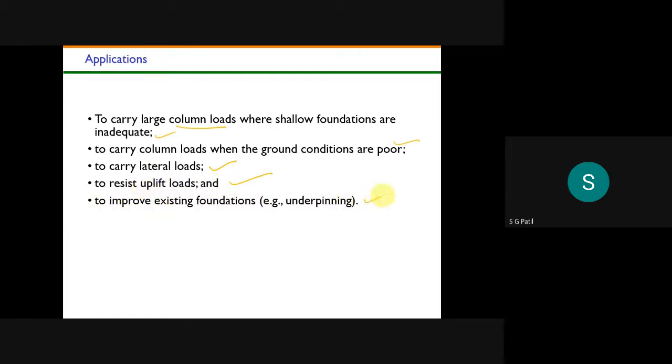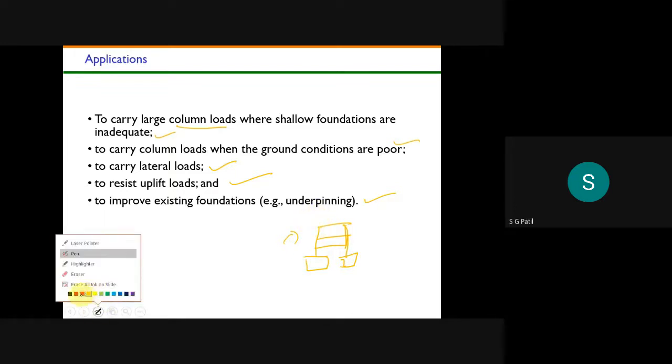Those are called underpinning. Okay, underpinning means you already have an existing structure. Suppose you have some two-story building. Now after some years, what happened? You realize that you want to build three more floors, or two more floors. Then the foundation you employed already is not sufficient to carry that load.